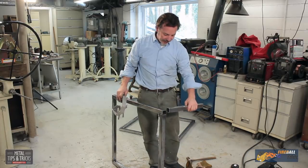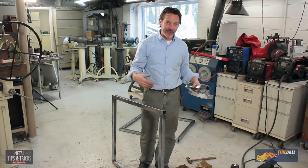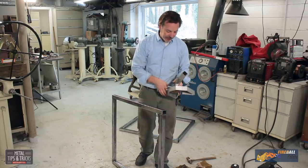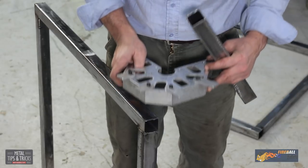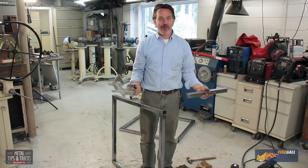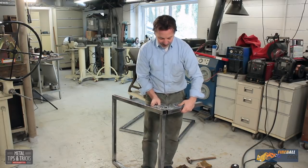Next up on this project is we've got four of these spacers to put in. One of the tricks I really like is I use bar clamps down below. Just kind of hold the frame up, makes it really easy. We're now going to switch over to the small aluminum Magna square. And the reason we're doing that is for versatility. It's a lot lighter to bolt on here and put into this area here.